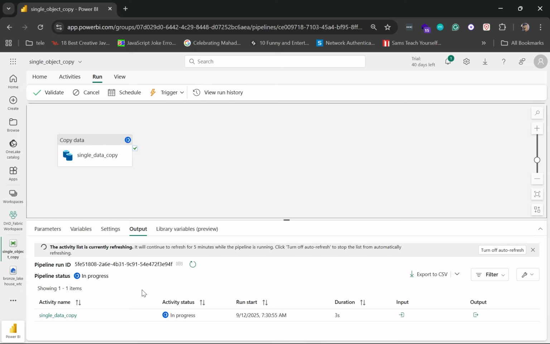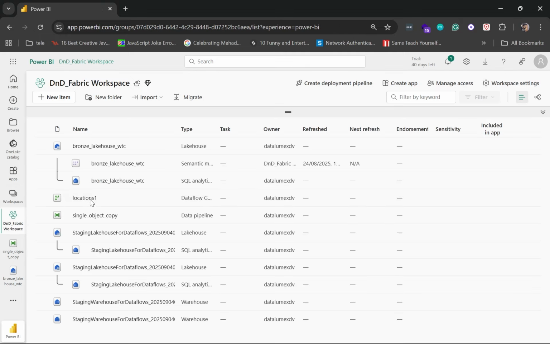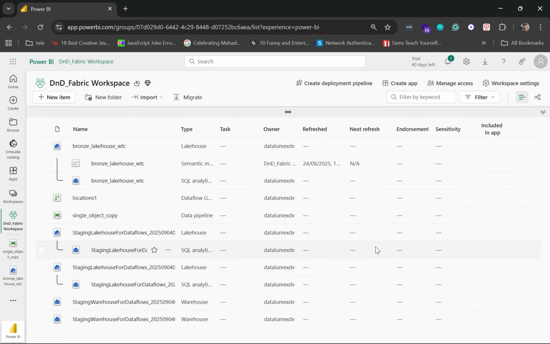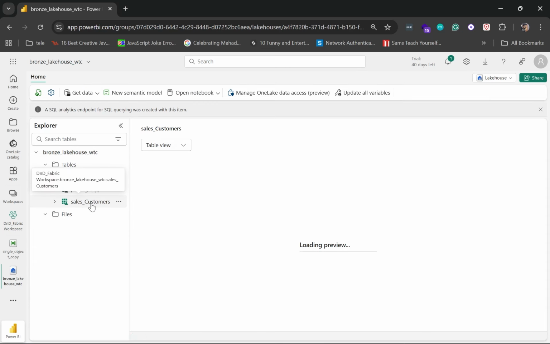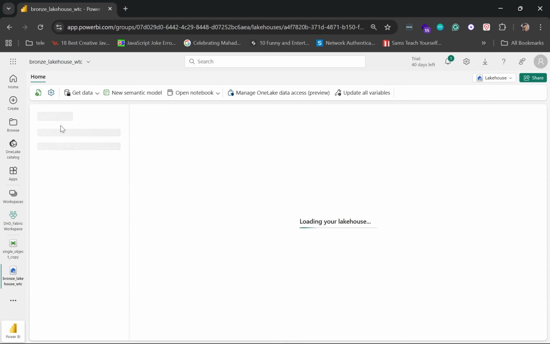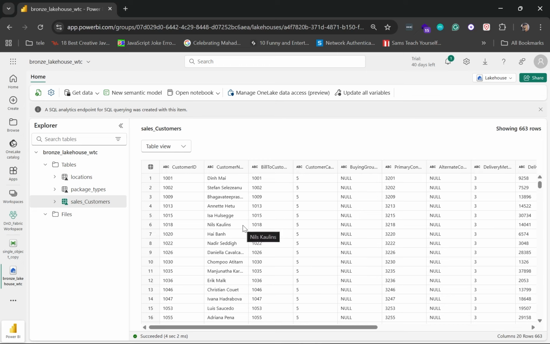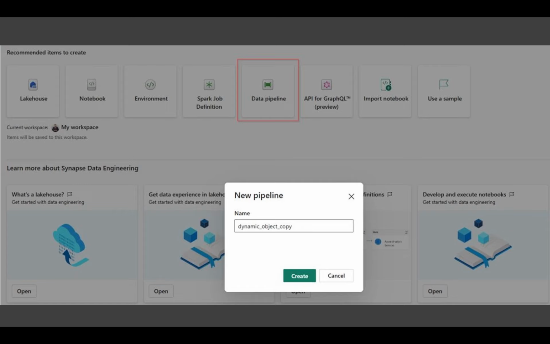So that's how you set up the single object copy pipeline. Now let's take a quick look and review the dynamic objects copy pipeline and understand some of its concepts. Some days you might need a variety of ingredients and some days you just need a single specific set. So instead of writing separate orders for all of these varieties, you just create one dynamic shopping list, which will be basically a lookup activity that will gather the list of all the tables you would need from the supplier, right? So that's what the dynamic object copy pipeline would do.